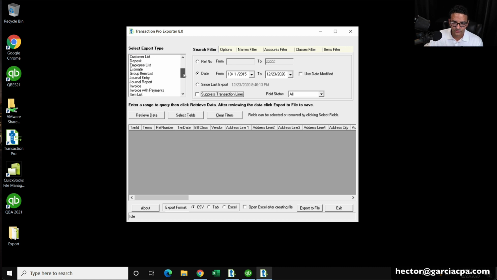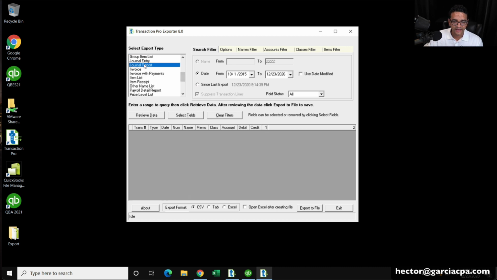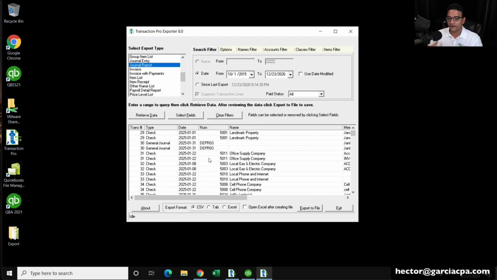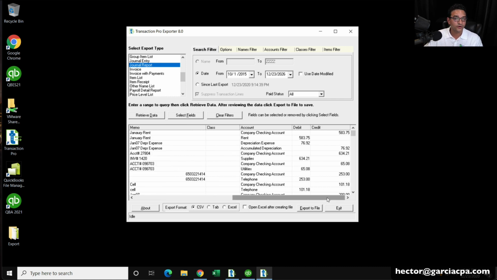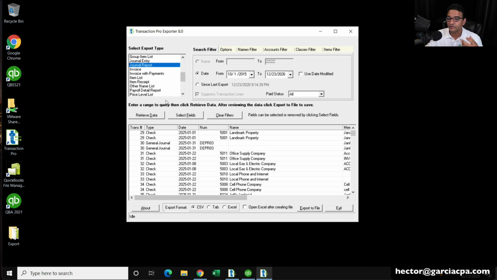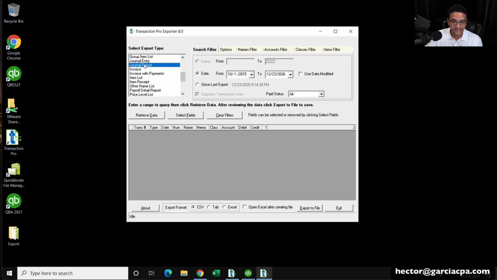You will notice also that there's a couple of strange ones like this one called journal report. That's technically not a transaction list. It's actually a report of all the journals entered into the system, which will essentially include every single transaction, like a check or an invoice, but in this general ledger journal format. That is not useful for importing later on. So a journal report is not something you use for data transfer.